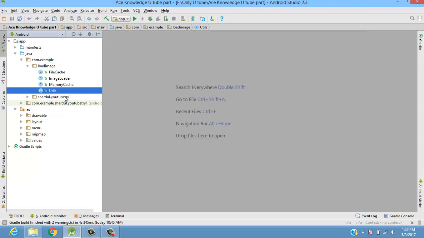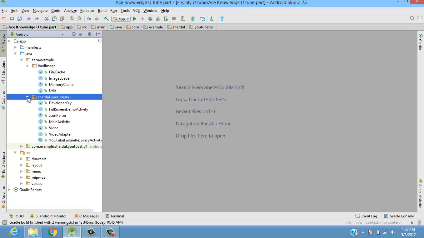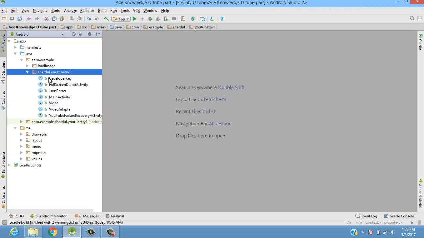So these are all the setup requirements we need, because if I start writing each and every piece of code for this, it will take a lot of time away from the actual fetching of YouTube. Our concern will be only on fetching YouTube videos dynamically with JSON parsing and using async task. All of these previous classes, or previous activities, have already been created.